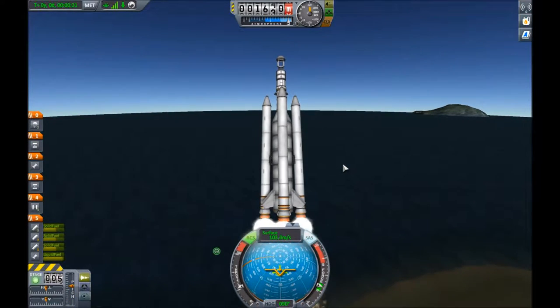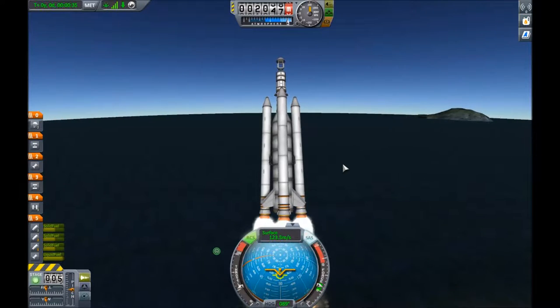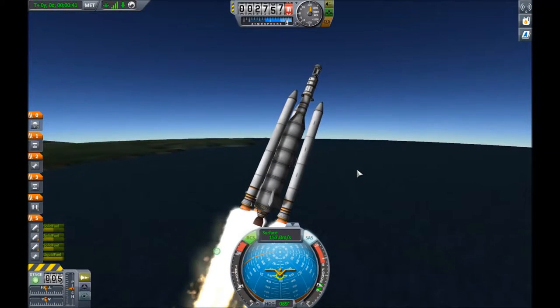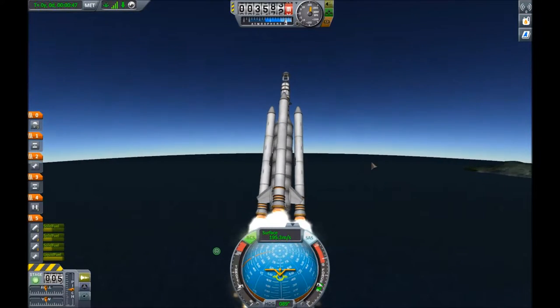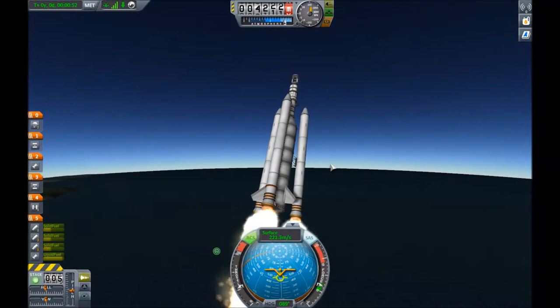So far, so good. It's a little bit shaky. Let's get to 70 there. There we go, we've got 65 degrees. 60 degrees, let's keep on heading that way. Seem to have a little bit of a wobble on. That's fine, we're doing well speed wise.